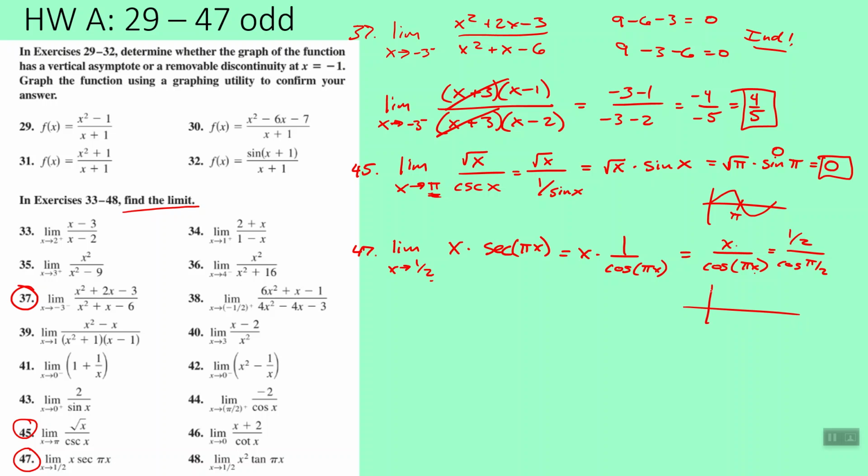Take a quick little gander at the cosine graph. It looks like that, and at pi over 2, it is down there at 0. So if we have 1/2 on top and 0 on the bottom, that is an issue. From one side it's positive 0, the other side is negative 0. For a little bit less than 1/2, we're going to positive infinity. A little bit greater than 1/2, it's negative on the bottom, so we're going to negative infinity. So this limit does not exist. It's negative infinity on one side and positive infinity on the other side, two different things, so we say it does not exist.